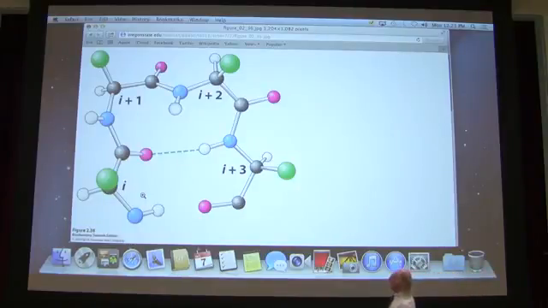I here refers to one amino acid. I plus 1 is the next amino acid. I plus 2 is the next. I plus 3 is the next amino acid. So here's a series of 4 amino acids. And what you see on the screen is a depiction of a bend. Okay? Instead of going off in a helical nature or on a pleated nature, this bend is happening right here.